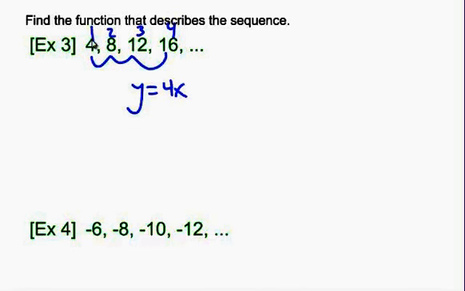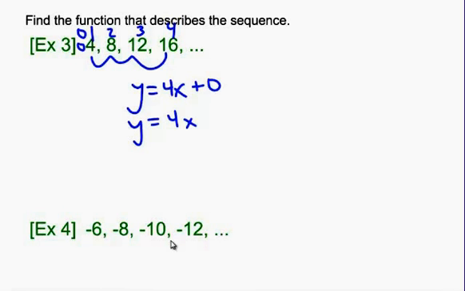Okay, welcome back. So this goes 4, 8, 12, 16. First term, second term, third term, fourth term. So it's going up by 4, right? So it's y equals 4x. If that's the first term, this is a 0 term, right? If it's going up by 4 that way, down by 4 this way, so that's 0. So it'll be y equals 4x plus 0, or just y equals 4x.